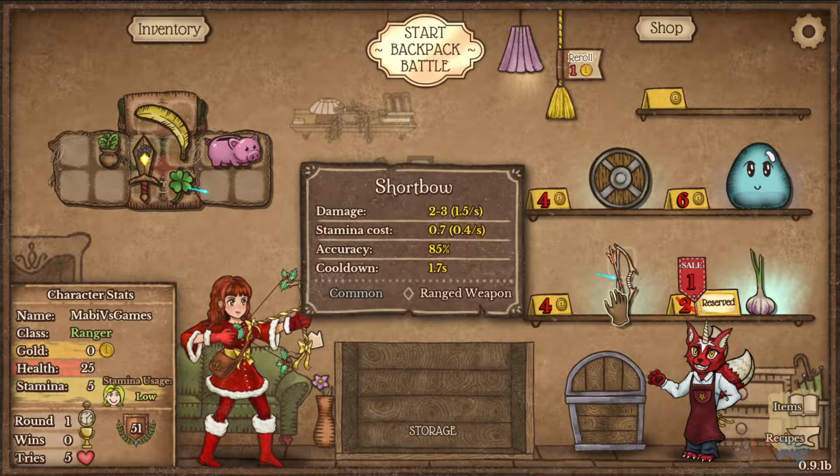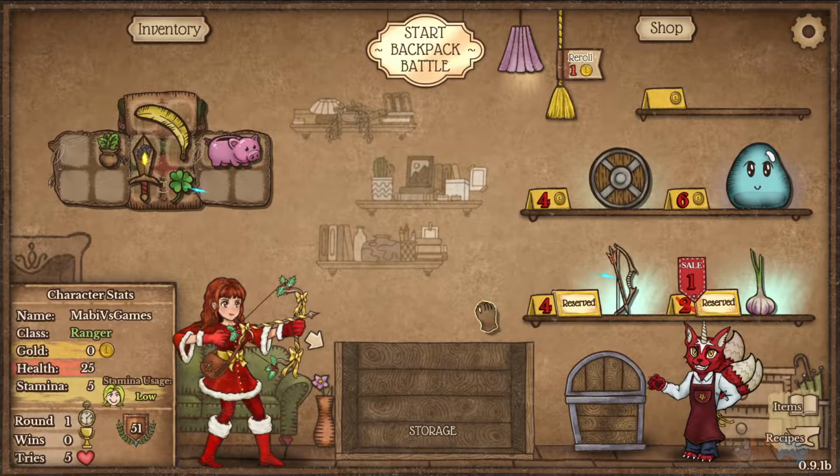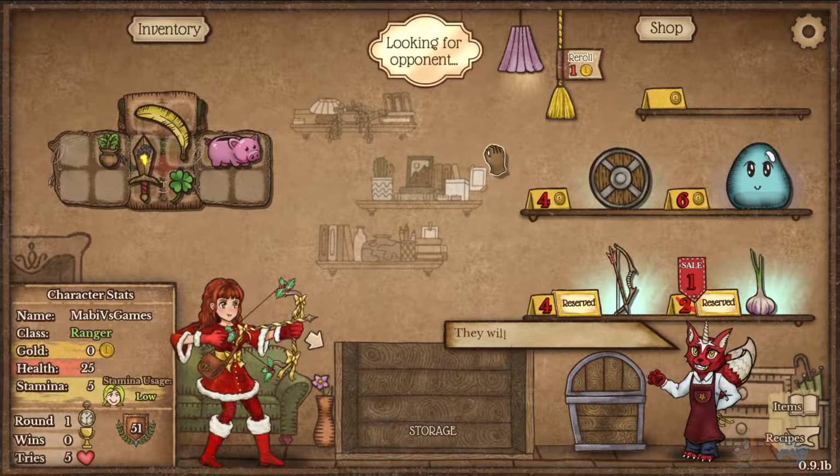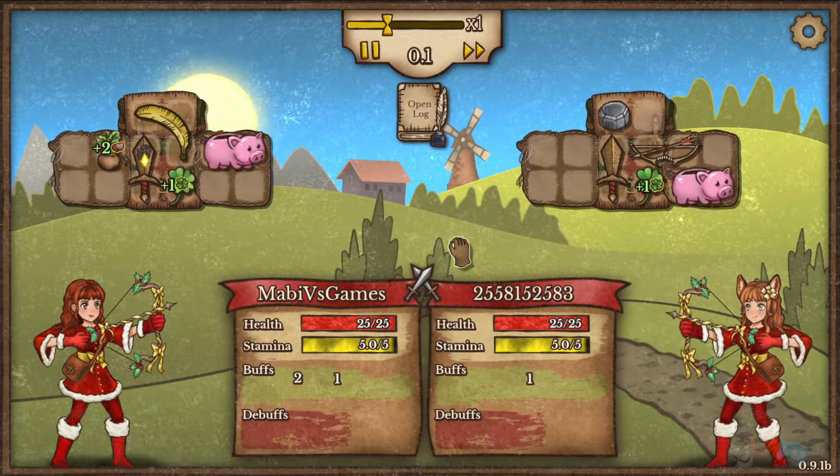Alright, good starting. Short bow. I haven't really done a bow build yet. Maybe we'll have that as a compliment to my wooden sword and we'll go from there. Haven't tried it yet. Let's see how good it goes. Oh, this guy's trying it.